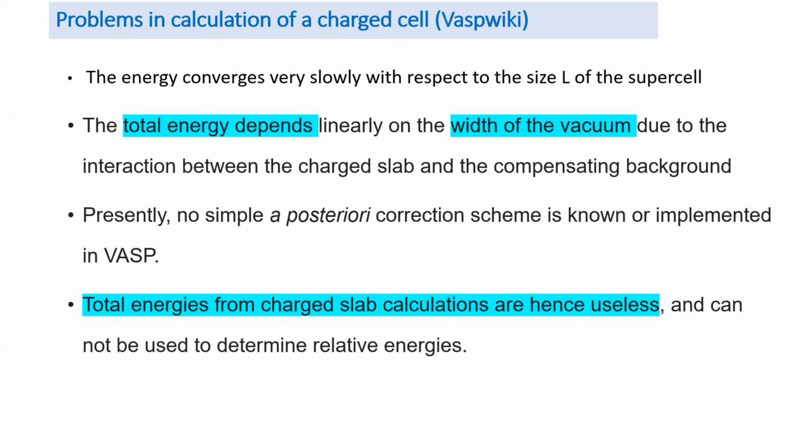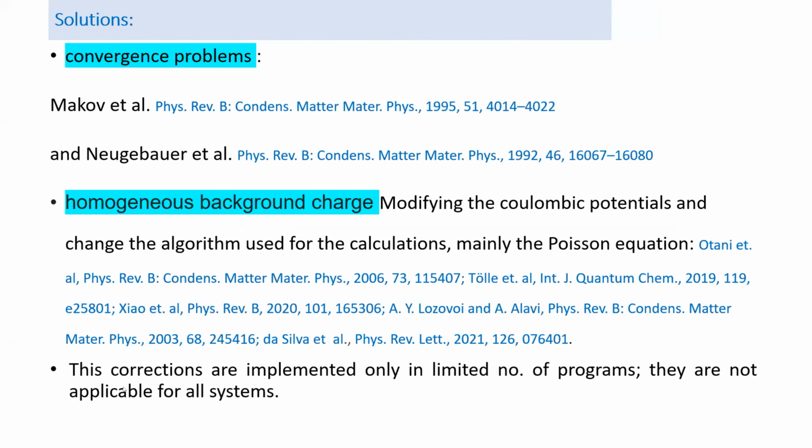And I must say that the main problem is when we have a metallic surface. The problem is with any surface, but with a metallic surface, the problem is more severe because with a non-metallic surface, we can treat the charge as defects in the slab. But when we have a metallic surface, due to the conductivity, the whole slab is charged. So what can be done?